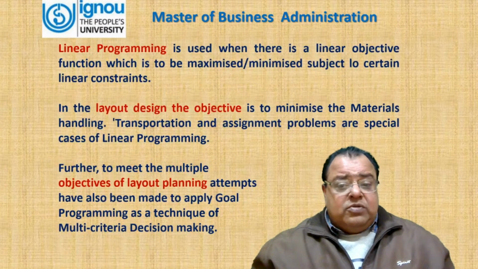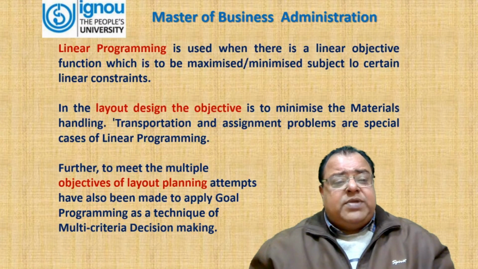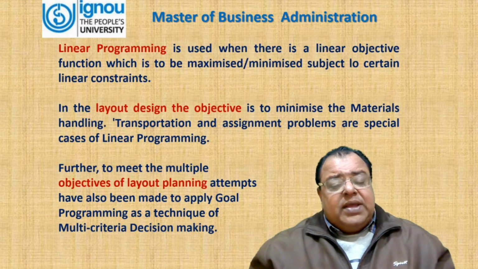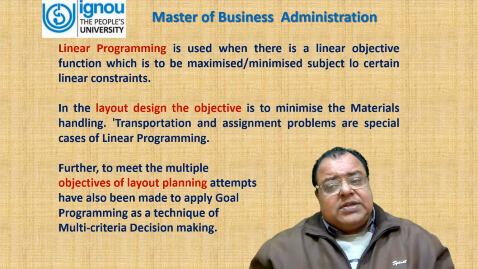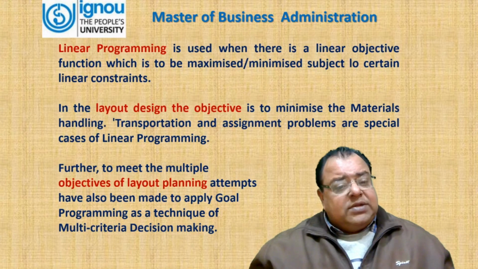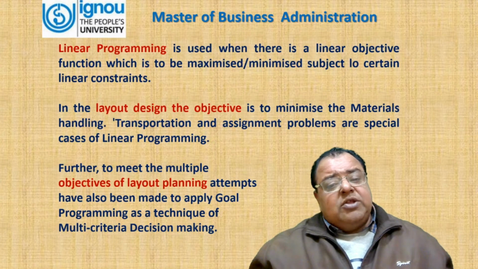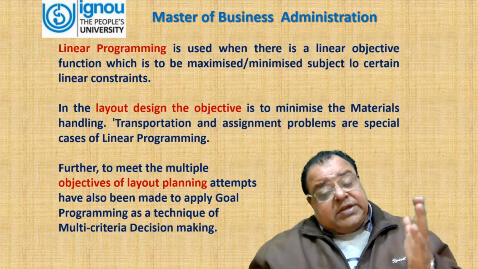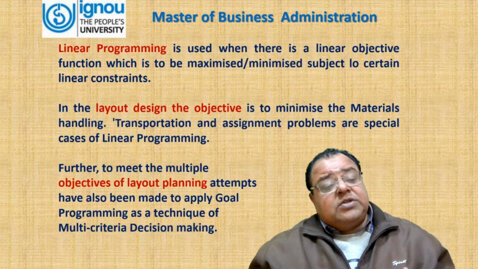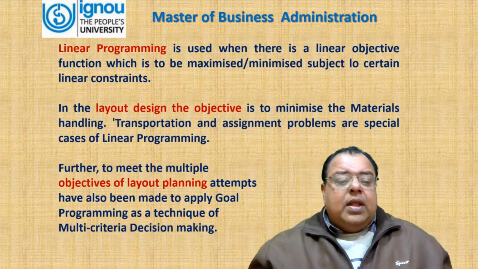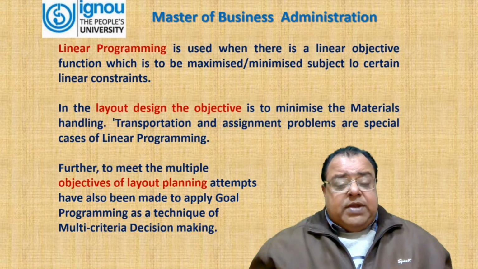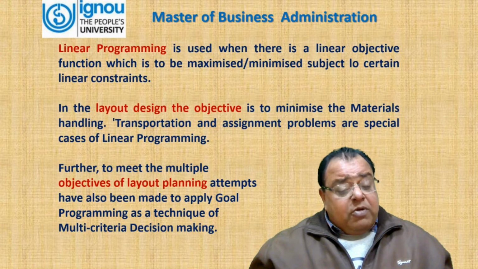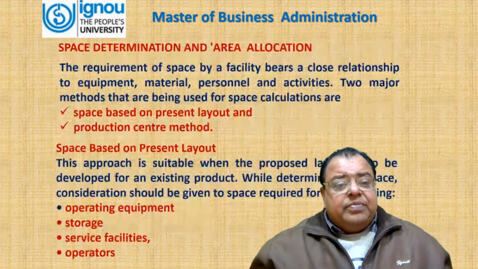Linear programming is used when there is a linear objective function which has to be maximized or minimized subject to certain linear constraints. In the layout design, the objective is to minimize the material handling. Transportation and transshipment problems are special cases of linear programming. Further, to meet the multiple objectives of layout planning, attempts have also been made to apply goal programming as a technique of multi-criteria decision making.